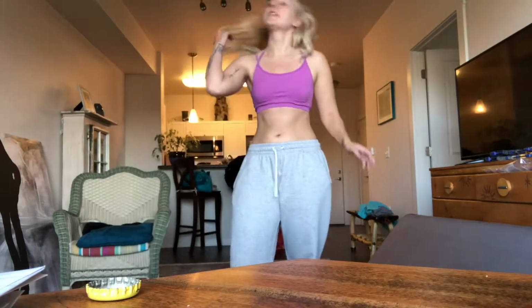So as far as angles for your before and after photos, have your hair up if you have long hair, looking straight at the camera like so, with your hands to your side, not sucking in, shoulders rolled back so you have good posture, and hips tilted a little bit inward so they're even and not sticking out like that. So this would be your first pose, and you can put your hands out like this if you want, and then your second pose would be a side pose.